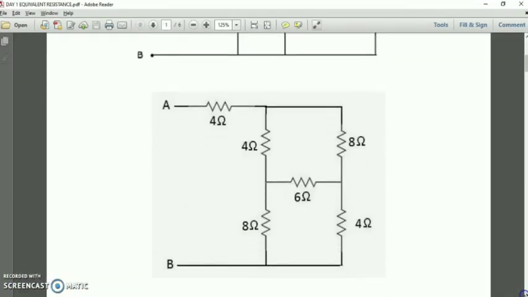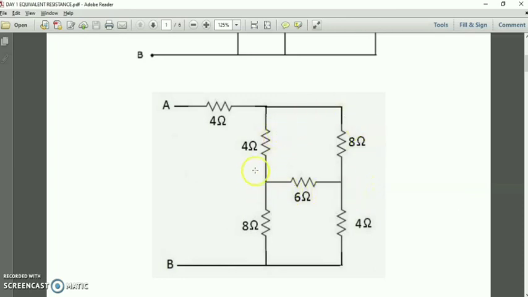So this is our next question. So wait here, just look at this. The moment we look at this, we can think that this is a Wheatstone bridge type of circuit. But in order for it to be a balanced Wheatstone bridge, the condition to be satisfied is that if you take this 4 ohm as R1, this as R2, this as R3 and this as R4, R1 by R2 should be equal to R3 by R4. Is it happening here? No. Why? 4 by 8 is 0.5 and 8 by 4 is 2. So the ratios are unequal. So that is not going to happen here.